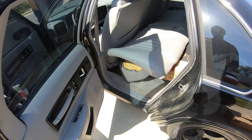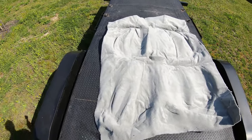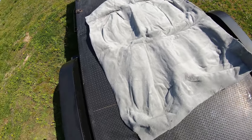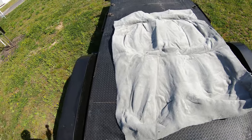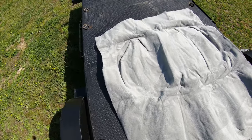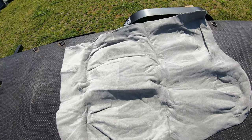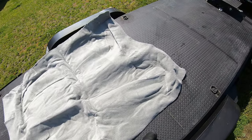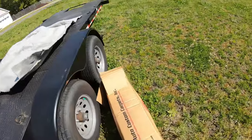As you can see, there's the carpet - I got it laid out and I'm gonna just let it sit out here all day today. Tomorrow we'll see how it looks at the end of the day, and I may let it sit out again. For now, that's all - just let it sit there.